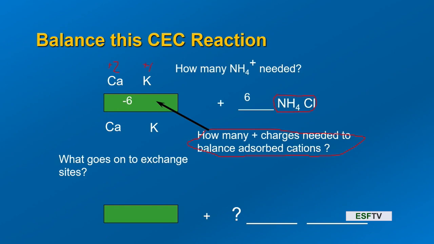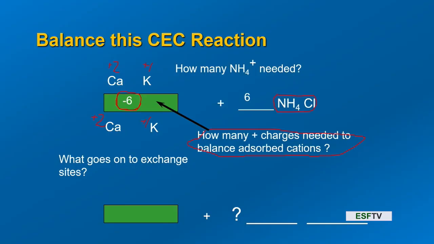And so here this accounts for 2 charges, this potassium accounts for 1, this calcium another 2, this potassium another 1. These are balancing the negative charge expressed on the surface of this colloid in this particular example. So here we have 2, and 1 is 3, and 2 are 5, 1 are 6. And so the first thing that we ask is, what is the charge on this colloid? And so now we add those up.